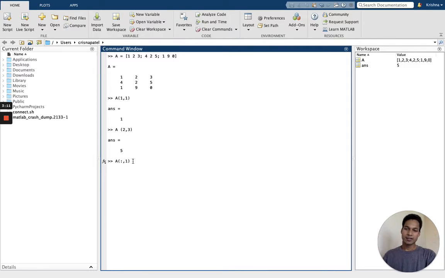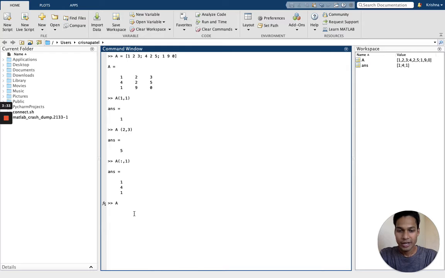So, yeah, you can say that the colon operator basically stands for select all. So you see, MATLAB understands that the colon operator basically means all. So what it will do is it will fetch all the rows and the first column. Isn't that nice?